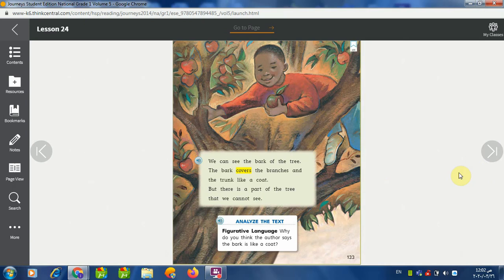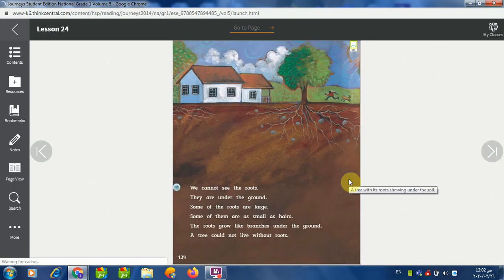Now, before I move, I want you to read this for 2 minutes and then move to the next page. All right, let's move. Let's see what is the other part of the tree that we have to learn today. Oh, this is the ground, right? And this is under the ground. Can you see the under? No, you can't see, of course. So there are little things. Let's learn what they are. But first, you see this? This is the trunk of the tree.